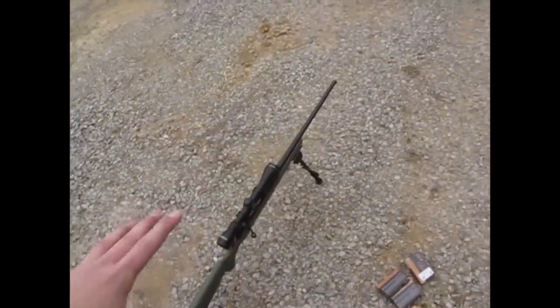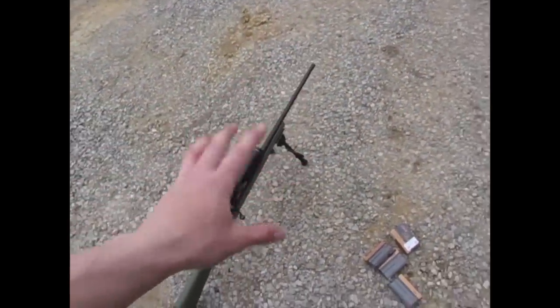Now the reason we're gonna shoot so many bullets out of this thing right now is because it is a new gun and you have to break it in. I'll be completely honest, guys, I didn't know you had to do this. But I learned this yesterday at school. When you have a brand new gun, you need to break it in. You can't sight it in right away. The reason is because the gun is so new and the barrel is so new that you need to send a pretty good amount through it to break off the really sharp edges of the rifle.